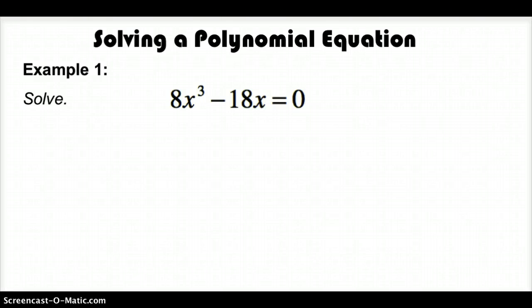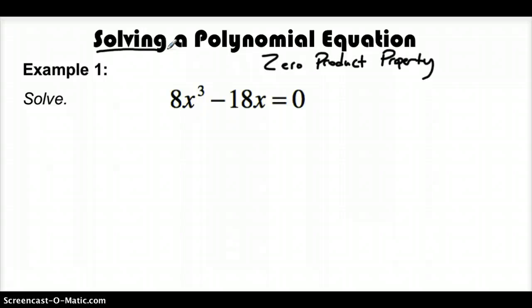Okay, let's look at our last few examples here. Now we're going to look at solving a polynomial equation. So we talked about how factoring and solving by factoring are two different things, and one thing we have to incorporate when we're solving is this zero product property. I'm trying to remind you guys that there is a difference between solving and solving by factoring, and that this is the big difference. So let's take a look.